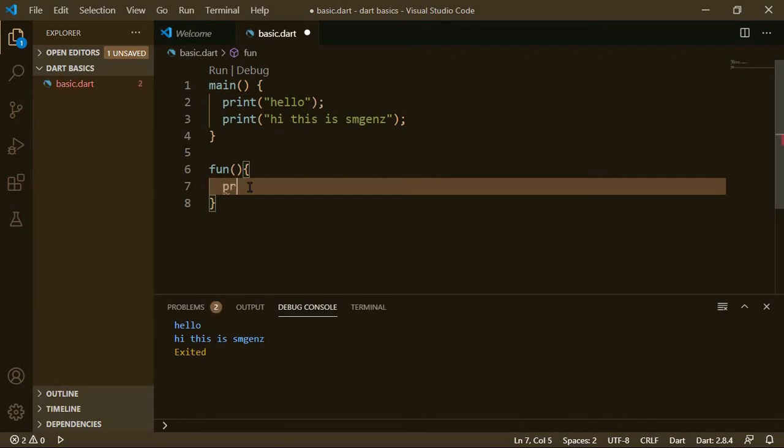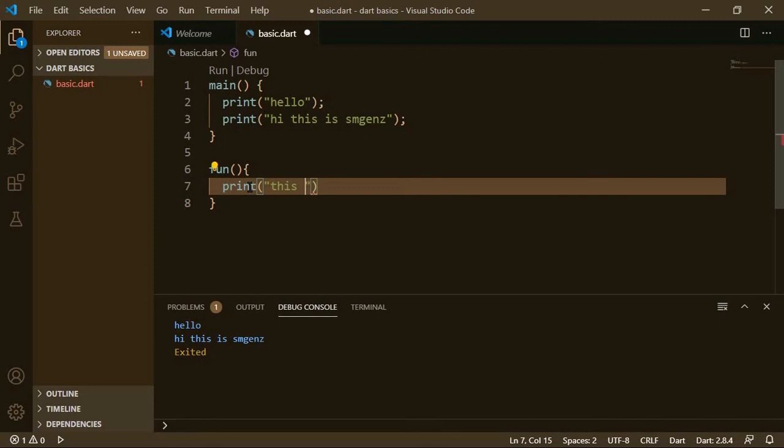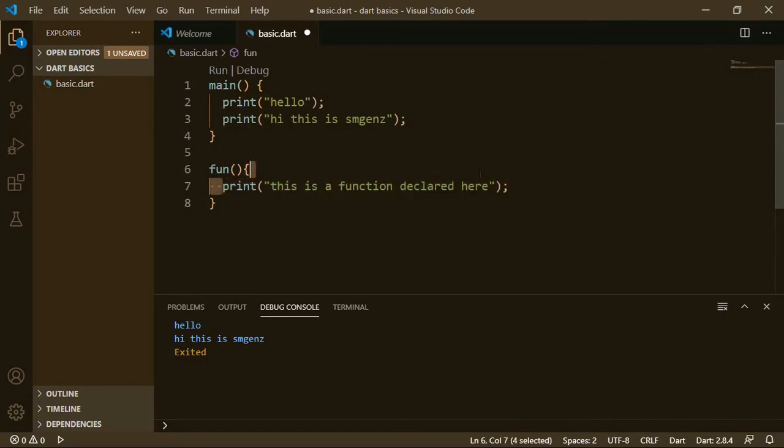So let me print something: this is a function declared here. In this function we have a print statement which prints this sentence. That's it. But what will happen if I hit run?